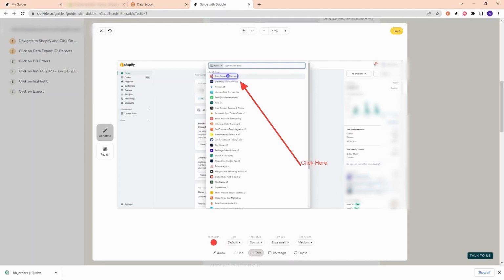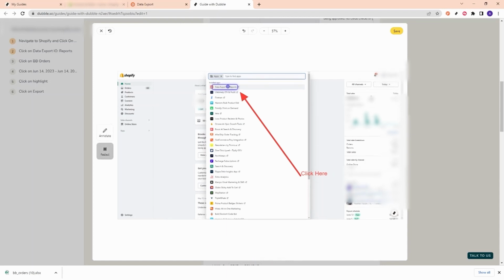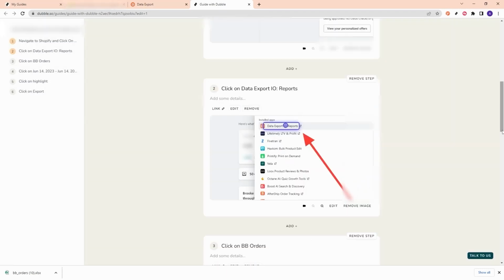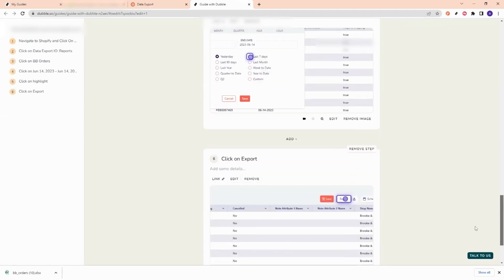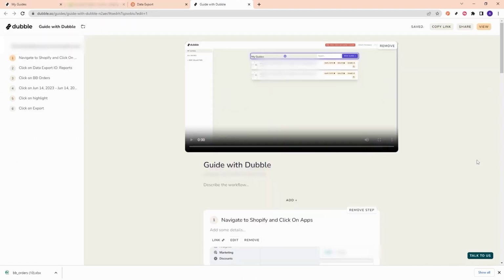And we can also add blurring effects, so we can remove certain information if we don't want that to be seen. So the behavior here is very similar to Tango, just looks a little bit different. One thing you'll see that is different from Tango is that they have this video here.